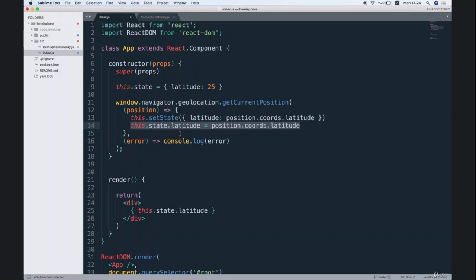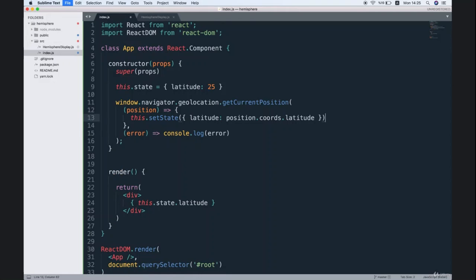We can only do a direct assignment inside the constructor when initializing the state object. Anytime that we want to change, update, or manipulate our state property, we always are going to call setState as opposed to doing a direct assignment. All right? So I'm going to delete that line right here.